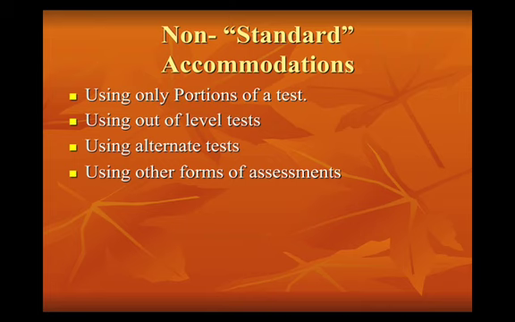You might consider that. Another is to use an out-of-level test, which is basically if you're in mathematics and you're doing 4th grade, maybe the student is really working on 2nd grade material, and so you would use a 2nd grade math test instead to assess how they're doing with what they're working on. The next is using an alternate test, which is related to the first one around portions of a test, where you might use a different test altogether. You might use a test that focuses on the kinds of skills or content that the student's able to actually engage with and produce what they know.